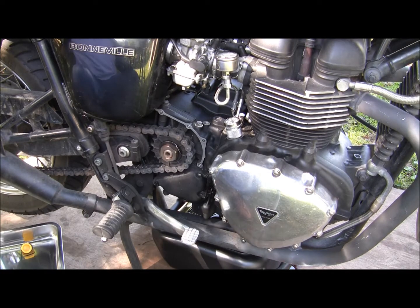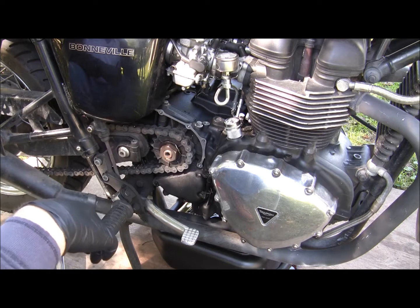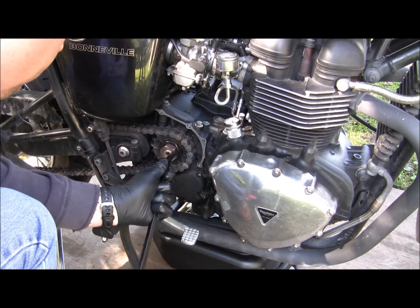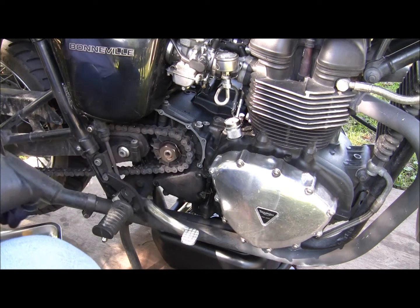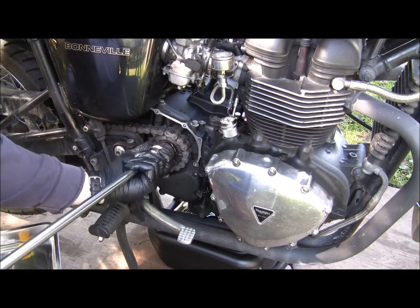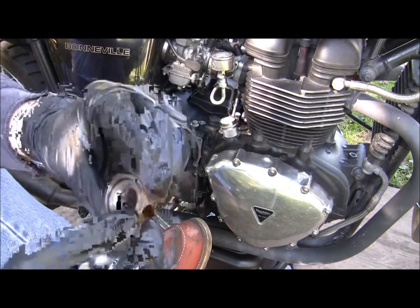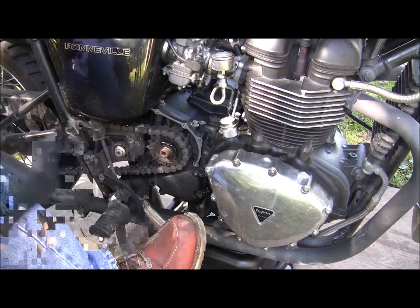Alright, so we're back. So while the oil is draining, I'm going to take this front sprocket nut off so we can get to the gearbox. Now this is a 36 millimeter set at 135 newton meters. So bring that washer back. I already broke this bolt, so this is your bolt. There's a smooth side here and a part that bevels in. That part that bevels in is going to go to the inside, so on it like that.